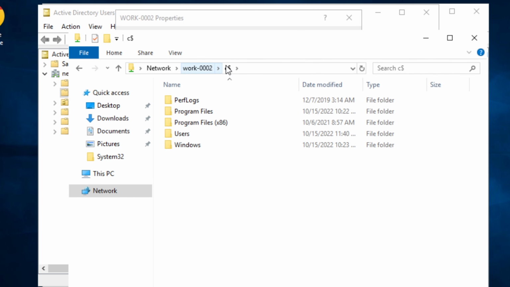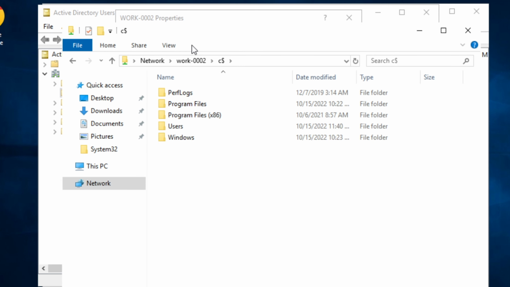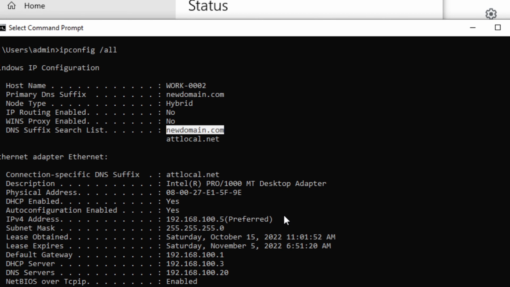This wouldn't be possible if the DNS server wasn't set up correctly, so we don't have to figure out what the IP address is here. Otherwise, we would have to put in the IP address instead of just typing in the name of the computer. So let's go back to our computer, and here it is. We still have the command line popped up for work-0002.